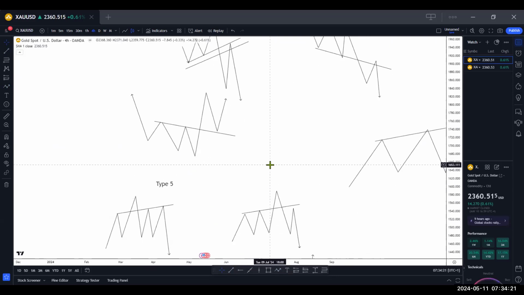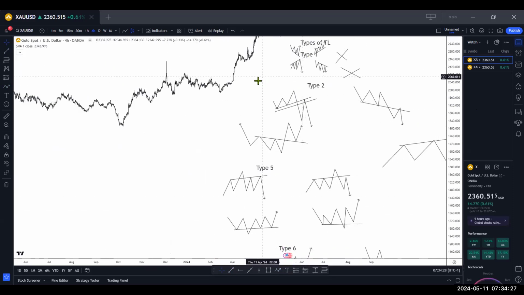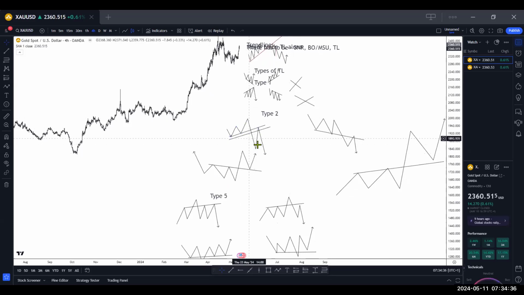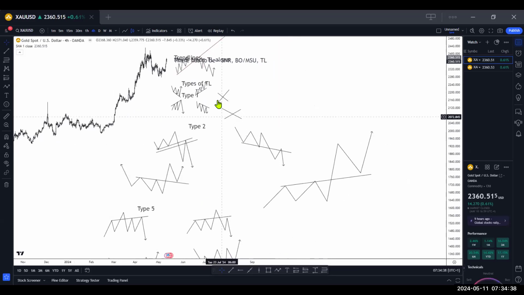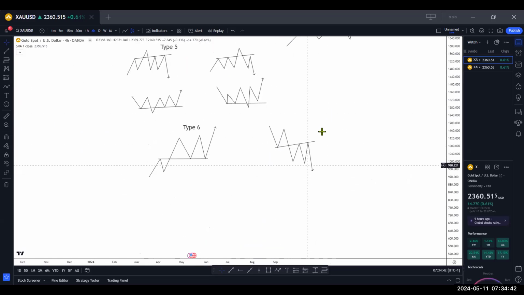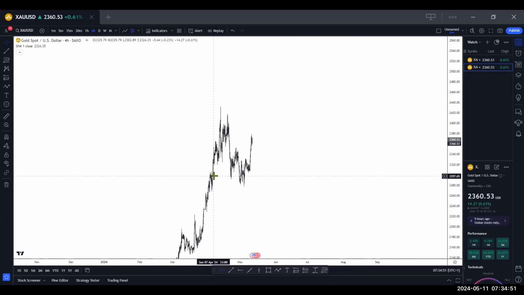So anytime you're looking for reversal, there are trend lines you'll be looking at. For reversals, you'll be looking at type 1 reversal trend line, or type 5, or type 2. Type 2 has reversal. For continuations, you'll be looking at type 1 continuation setup, type 2 continuation setup, and type 6. So let's see examples. Type 6.